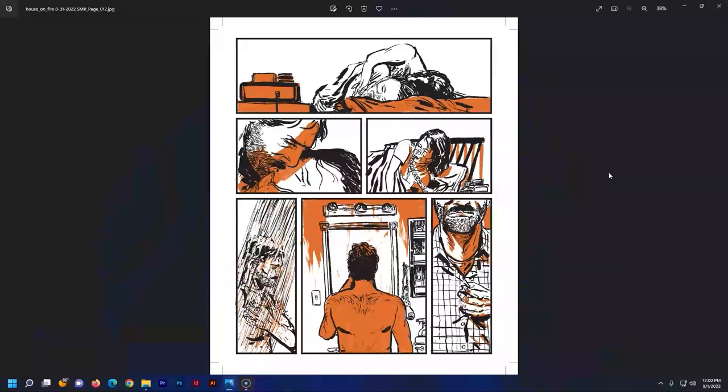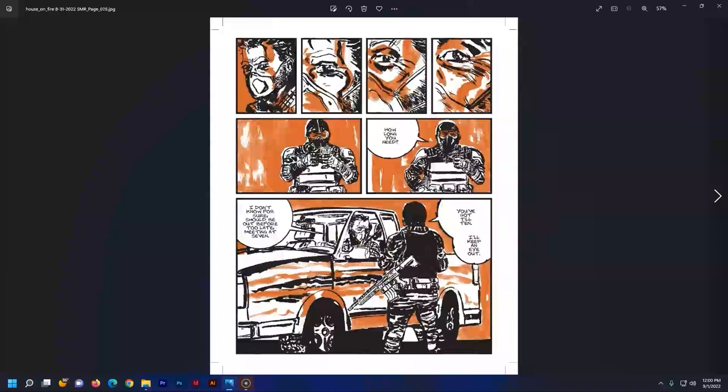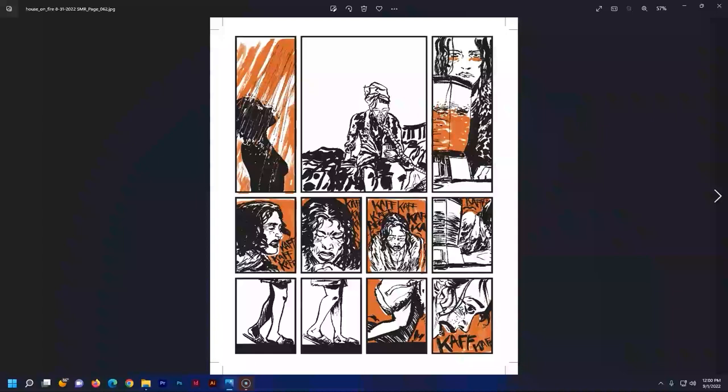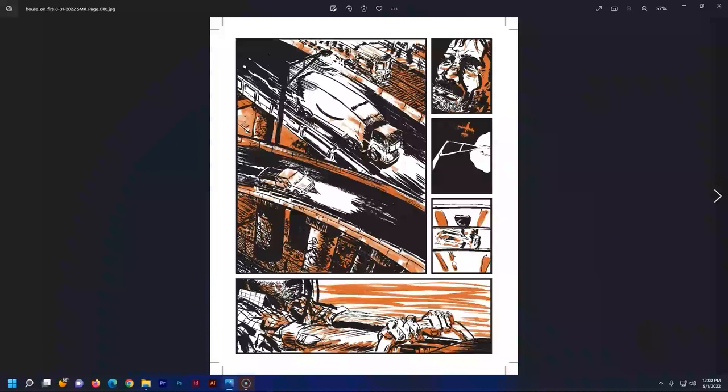The best way to support Living the Line is to support what Sean's doing with Living the Line Publishing. House on Fire by Matt Battaglia is a gorgeous book where Matt's making an emotional response to the years of COVID and wrapping that into a sci-fi dystopian future that's backgrounded while you're focused on the emotional journey of two characters in a really beautiful way. That's enhanced by Matt's really awesome, loose, Paul Pope-ish dry brush work. Sean and Matt have worked to get a second orange spot color in there that's going to look really, really beautiful, and it has allowed Matt to use his dry brush technique to add tone to the thing too. With Sean's production technique, this is going to be a gorgeous book with a lot of heart.